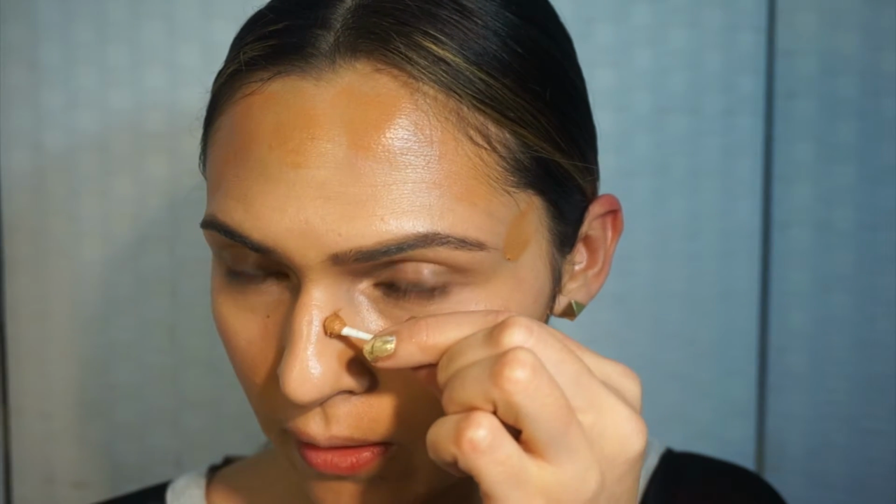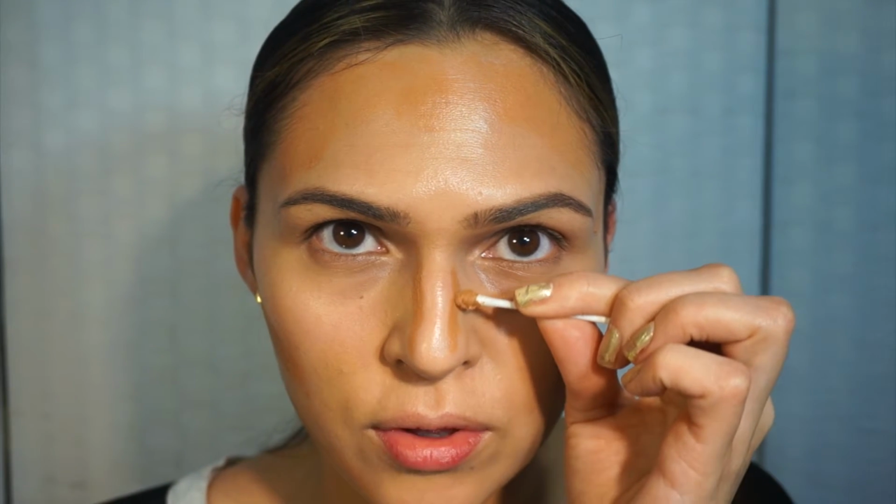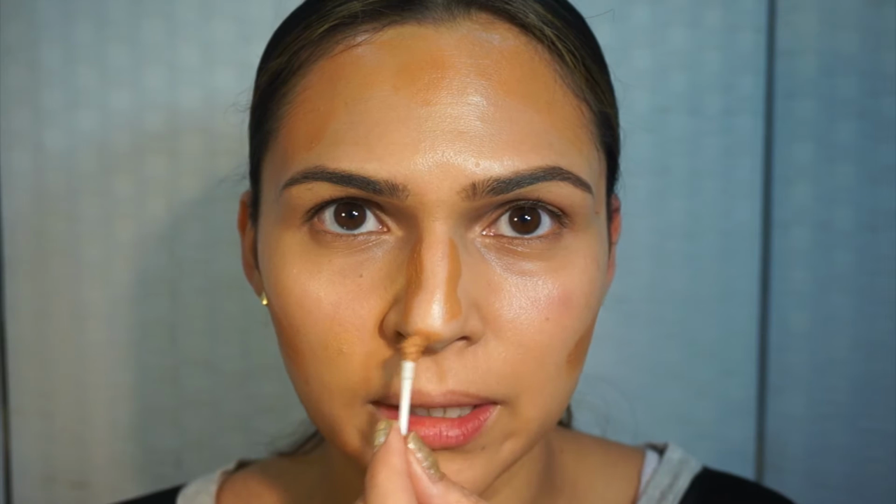So what I'm going to do now is just grab my cotton tip with my darker colour on it, and I'm just going to draw a line down either side of my nose here, like so. And as you can see, you have a good outline of where you do want to highlight and contour. What I'm also going to do is just pop a little bit of concealer down the very end of my nose here, because I don't want to highlight all the way down. I do want it still to look quite natural.